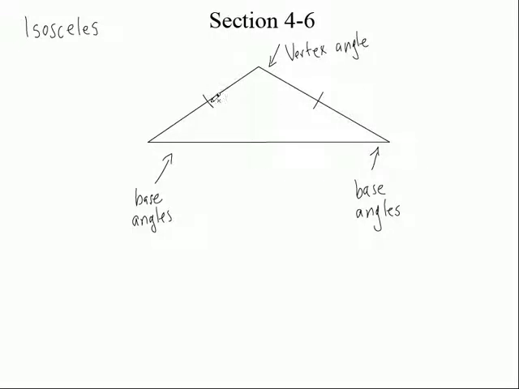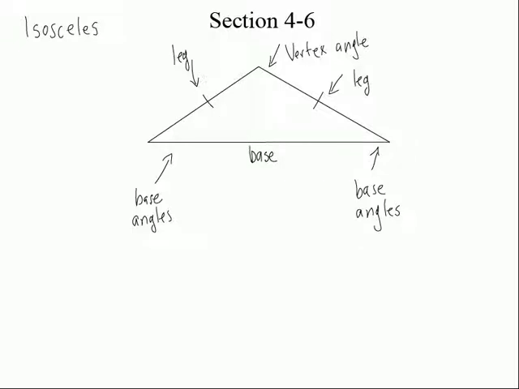All right? Let's talk about the two sides. The two sides that are equal to each other, we call the legs of the isosceles triangle. That's a leg, and that's a leg. Now if these are base angles, what do you think this side is called? The base, very good. Notice that the base angles connect one of those equal sides to the base. You got it? That's just a little vocab. That's all you need to know about that. You okay with that?